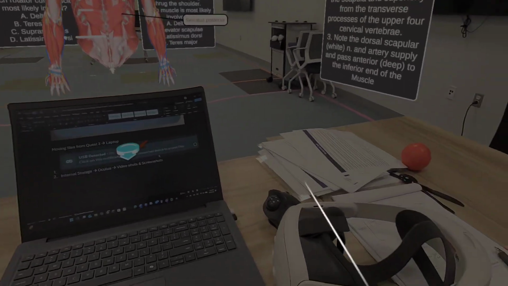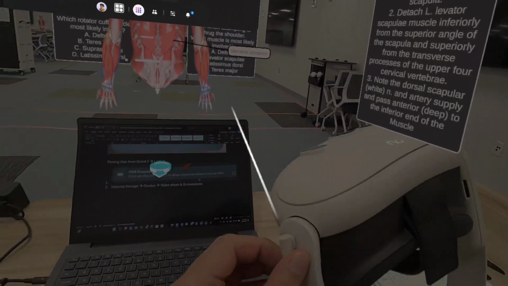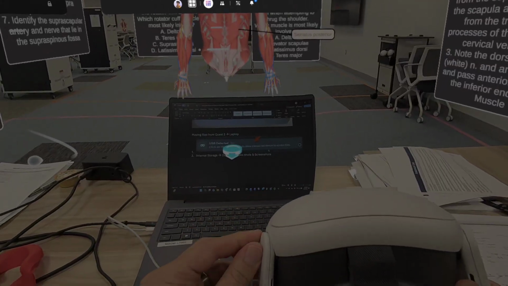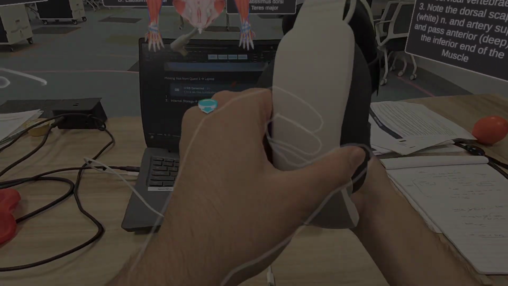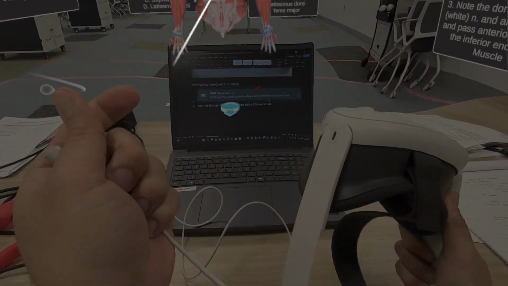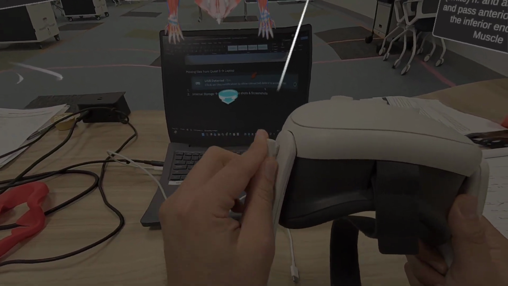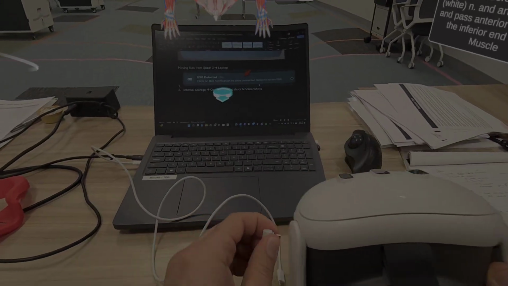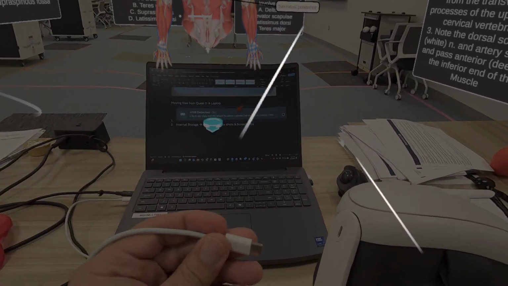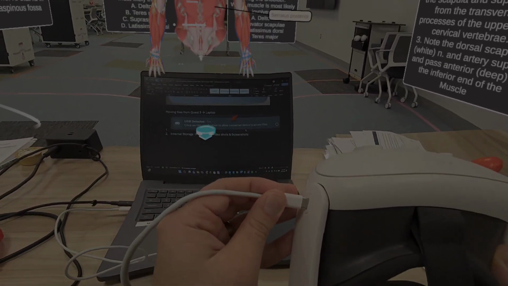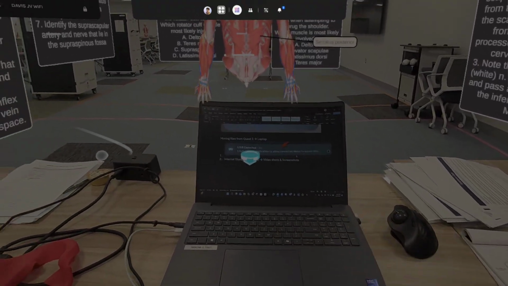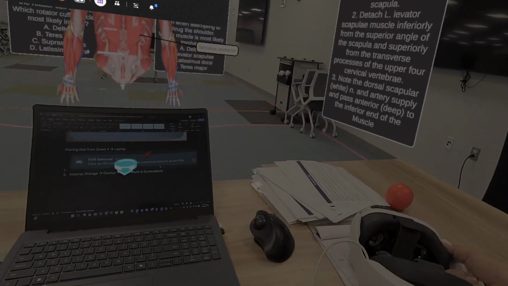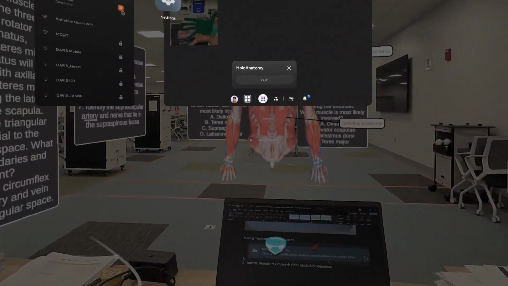So just again, to reiterate, when you plug in your device to your laptop, you want to use this port. This here is the extended battery piece, right? So it doesn't have any data. All it has is power, right? So when you're using it in lab, keep it like this. But when you're transferring files, you want to make sure this cable is connected to the left side of your lens, right? So I'm going to show you that you need to really be on your headset at this point.